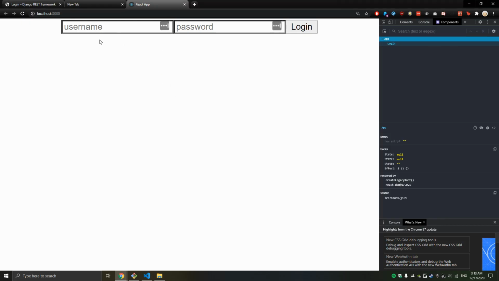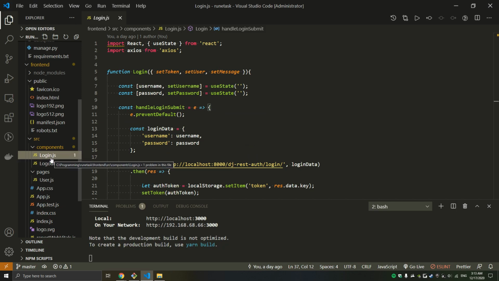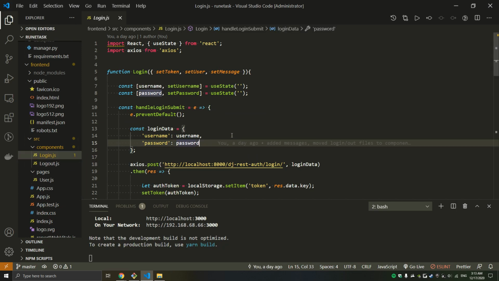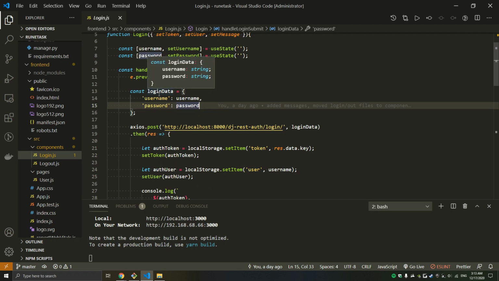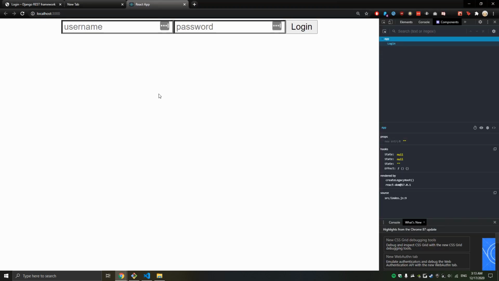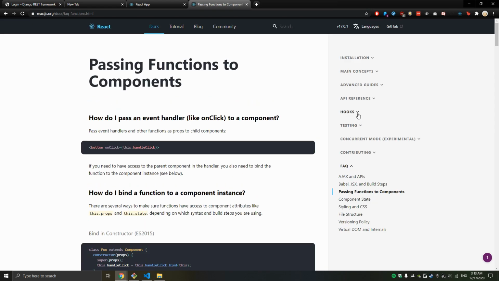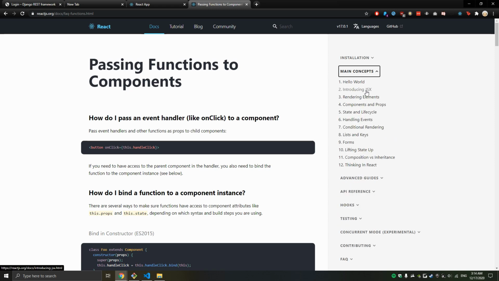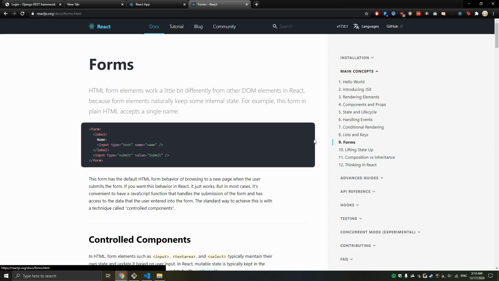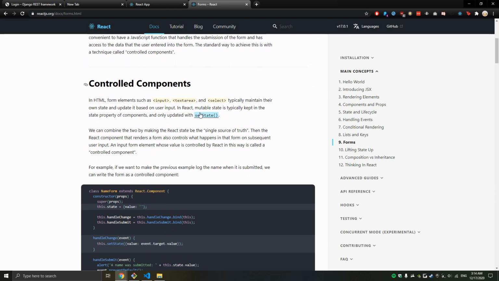So I have my login form over here, which is inside my login.js component, and it's using a controlled form, which if you don't know about in React, go to the documentation. And again, I like going to documentation a lot because I'm encouraging everyone to read them because they're super helpful. They're instruction manuals, and you should use them in order to learn the most basic and main concepts. So if I go to forms over here, there's a controlled components section.